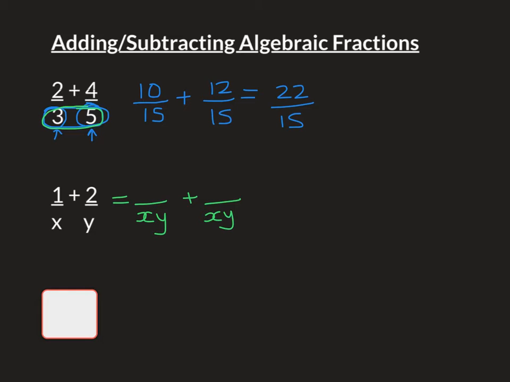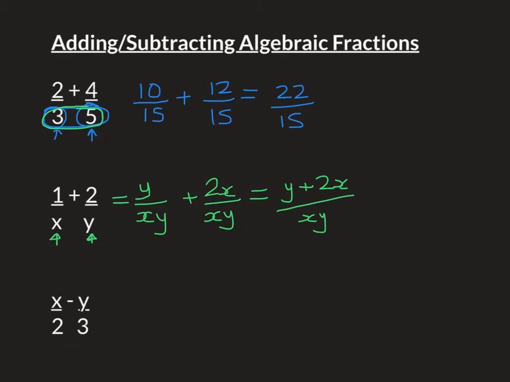So I'm following the same ideas. Just because it's algebra, people seem to forget that the same rules apply. They do, okay? We're just putting them over a common denominator. And again, for this fraction here, I had to multiply the bottom by y, so I need to multiply the top by y. Here, I had to multiply the denominator by x, and so I'm going to have to multiply the top by x. Now I can just add the top. So once the denominators are the same, I can just add the tops. And that's how I leave it. I can't do any simplifying to that. That is as simple as it gets.